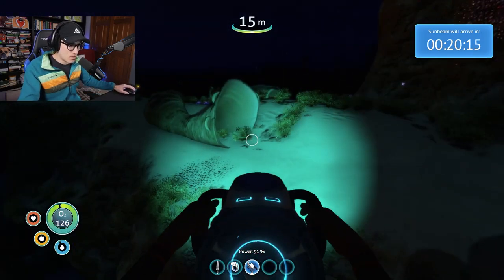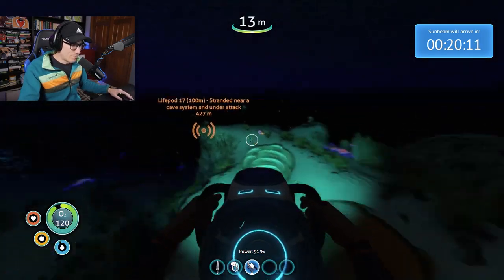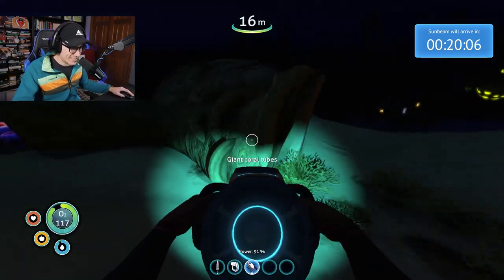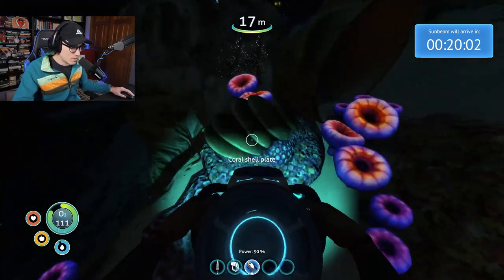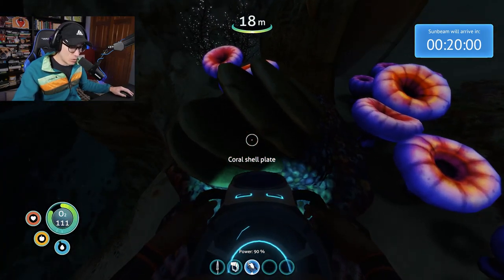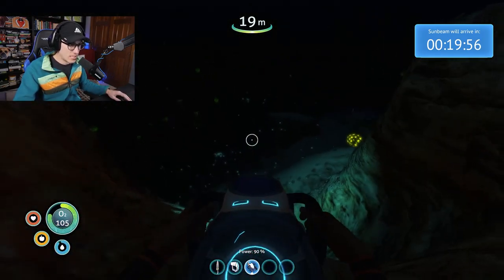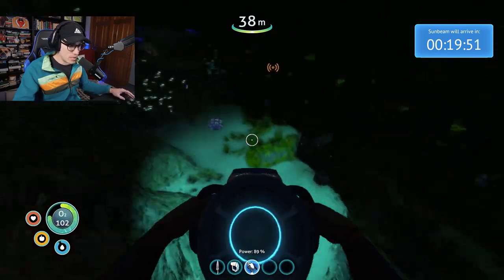Okay. The other thing I don't have yet, though, is the sea moth fragment. I have one more sea moth fragment as well that I don't have. So, coral shell plate. What happens if I hit you with this? Nothing. Okay. We're going to test out hitting a bunch of things with my knife. Seems like an okay use of my time.